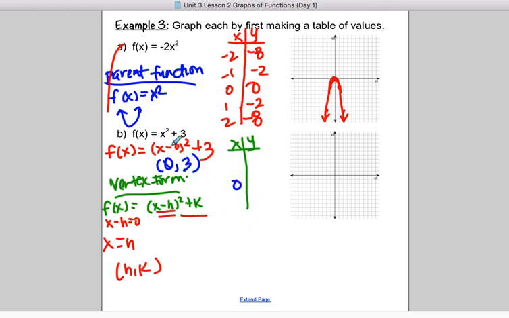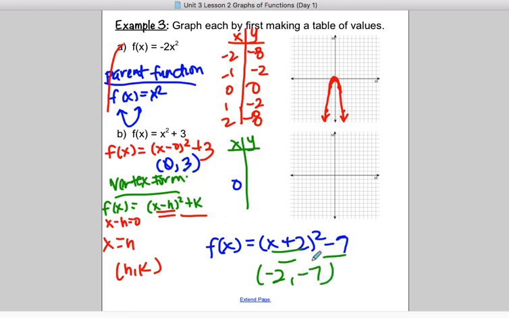If this was x plus 2, you'd want to have, let's just go ahead and do this. If I had x plus 2 squared minus 7, my vertex, opposite of here, negative 2, and then the same as the outside, negative 7. That would be in the middle of your table, okay? That's how you'd want to center it. But when the x is by itself, you can just start it with 0 and do negative 2 to negative 1. Or sorry, negative 2 to positive 2.